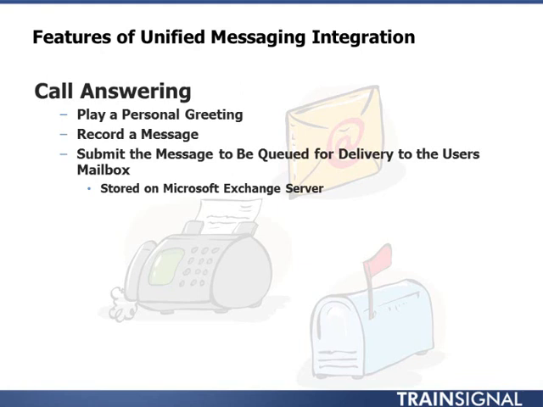So if a user does leave a voicemail, the voicemail gets routed over to our mailbox. If the caller doesn't leave a voicemail, we get a missed call notification stored inside of our mailbox. So in either case, we know that we have a new voicemail or we have a missed call. As an end user, we have the ability to gain access to our voicemail coming in through mail clients like Outlook, Outlook Web Access, or even ActiveSync. We can even use the feature called Outlook Voice Access where we can dial into a number and gain access to the Microsoft Exchange server as well as our voicemail.